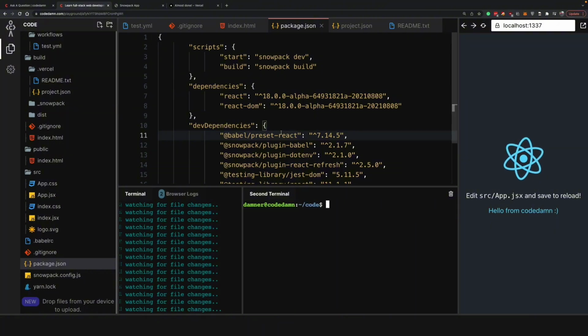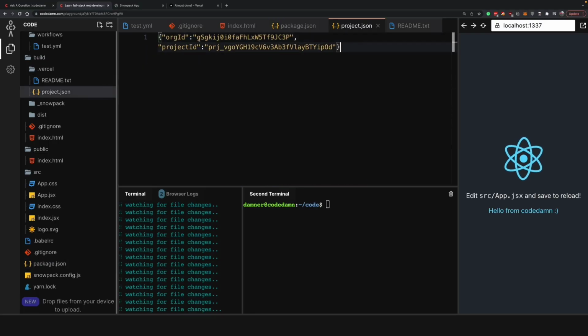Now, if you take a look at the Vercel project deployment pipeline, we had 3 requirements. And in this little series, I'm just discussing Vercel, but this particular thing basically applies to more or less any provider you're deploying to, whether that's an EC2 SSH machine or something else. You can see in the project, we have the organization ID, the project ID, and the access token. Remember that token which I copy pasted in the CLI? That is the access token. So we need these 3 things supplied to the Vercel CLI.